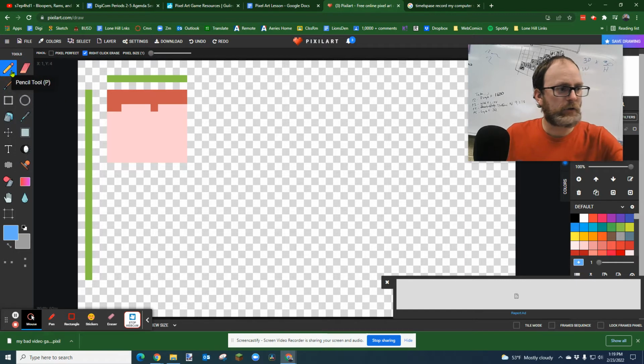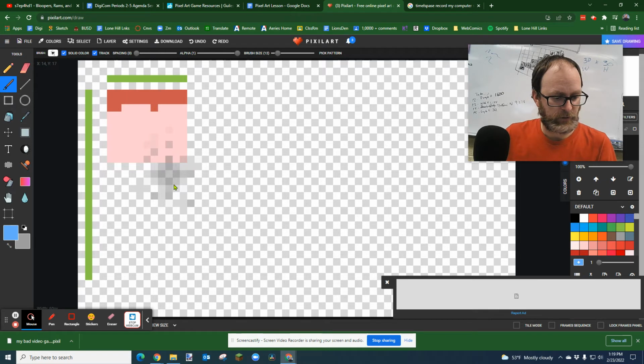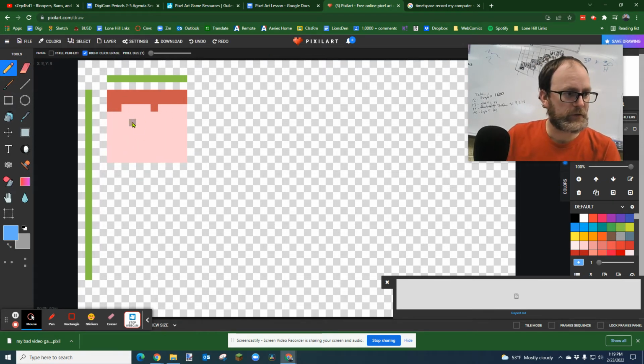You can also, if you look, when I'm hovered over, there's a letter. So it says P, R. So if I hit R, it'll switch to my brush tool. Control Z. Don't like that. So I hit Control, CTRL, and Z. I'm going to switch back to my P for my pencil tool.